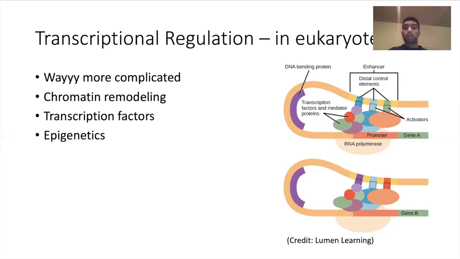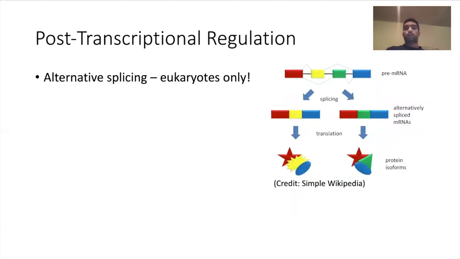Transcription factors regulate how probable it is for RNA polymerase to bind to the promoter, and epigenetics relates to chromatin remodeling, where you can have these chemical tags attached to the outside of the DNA. So the DNA bases aren't actually changed, but certain aspects of chemicals attached to the DNA bases are changed. An example of this is methylation, which depending on where it's at, it can increase or decrease the rate of transcription of a gene. What I just talked about before was transcriptional regulation.